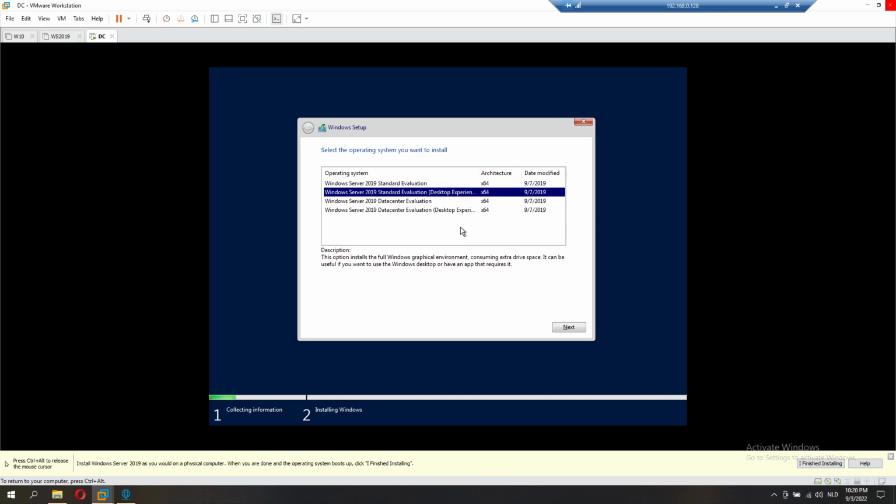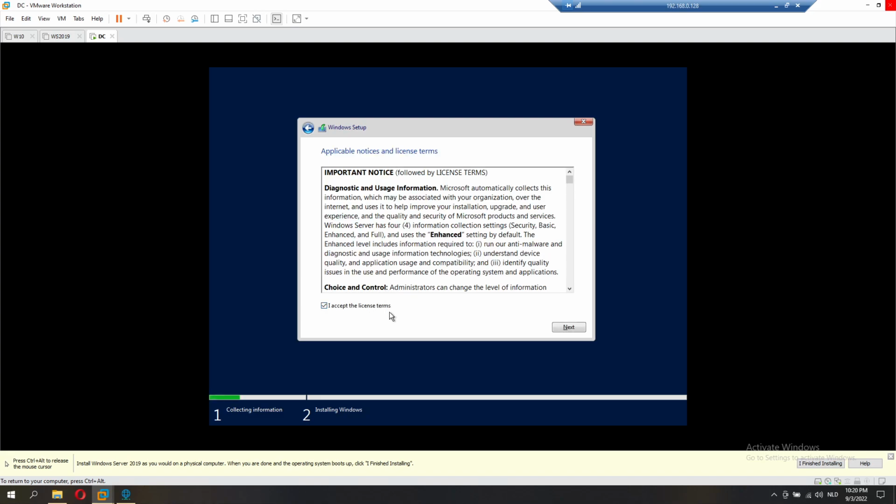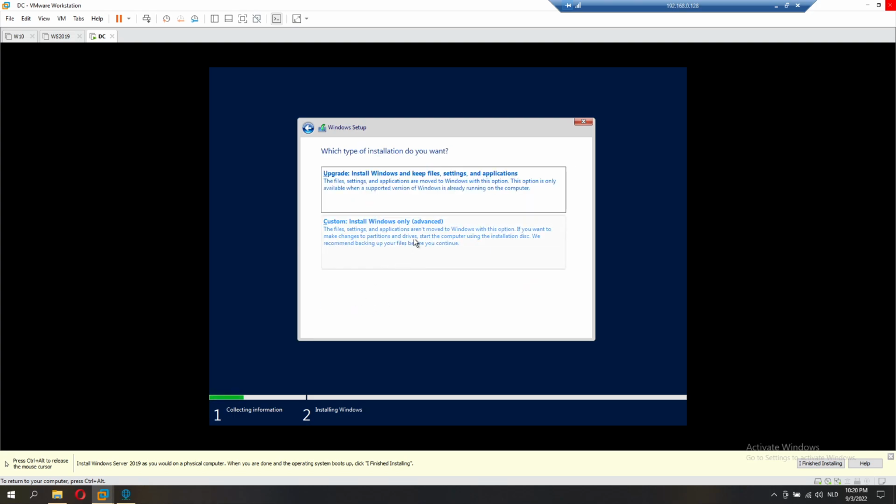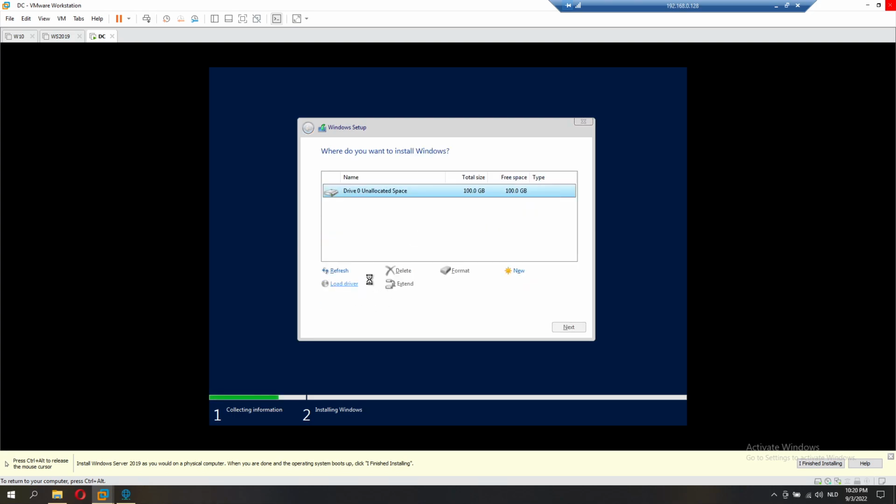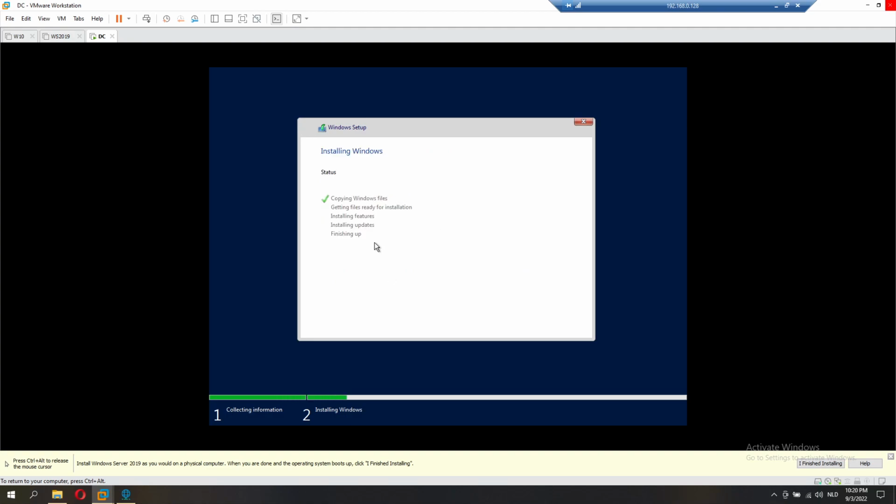Okay, in installation, choose standard evaluation desktop experience, otherwise you can only use the PowerShell commands, and that's a bit hardcore for a beginner. Next, the data evaluation. The other two options were for data center, which is not what we're gonna do today. Okay, and now it's gonna install. That might take a while.